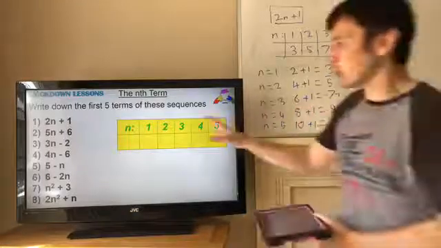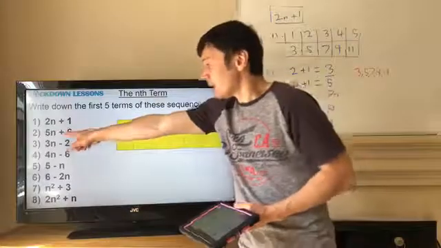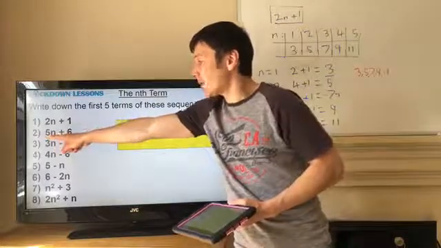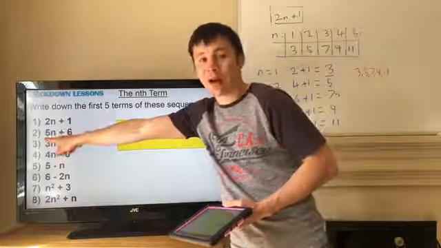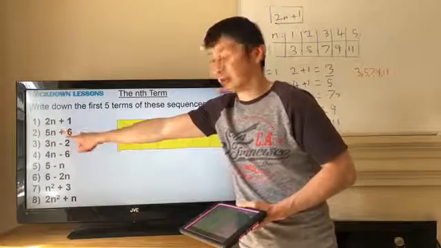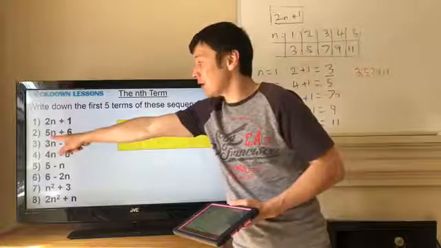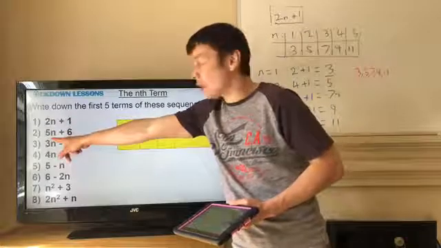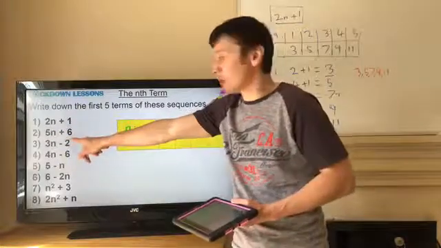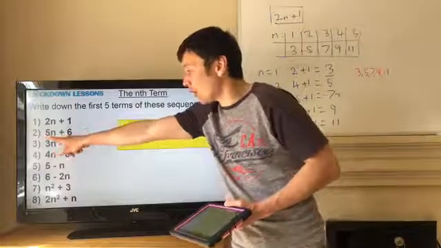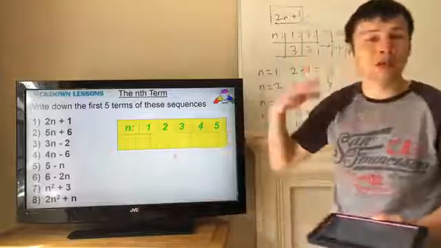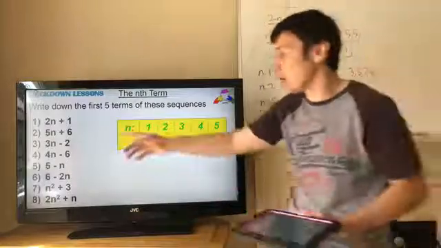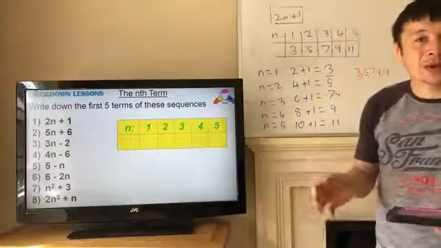Okay, if you're on the second one, and still struggling a bit, this means 5 times n plus 6. So whatever n is, you times it by 5 and then add 6 to it. So I want you to just pretend to start with that n is 1 and work that out, and that's your first number. So you're doing 5 times 1 plus 6, write down the answer. That is the first answer that goes in that box or just on your paper. So work that one out first, and then we'll get to the next bit.